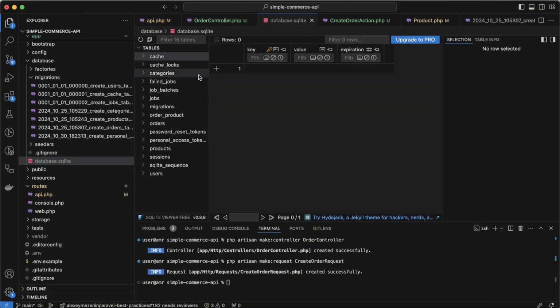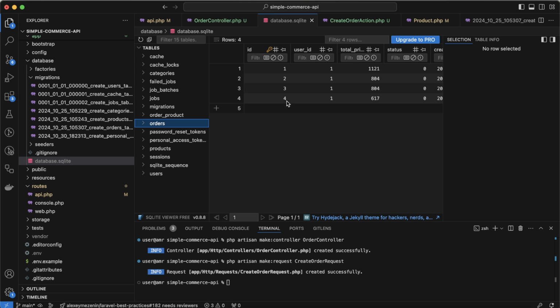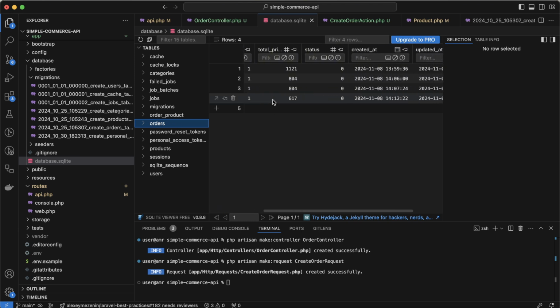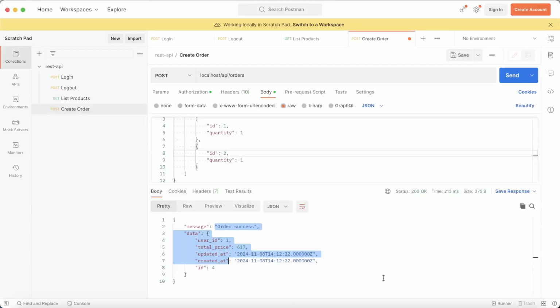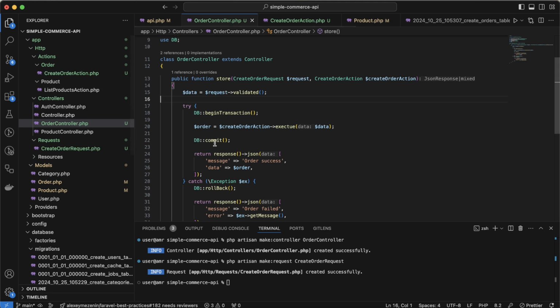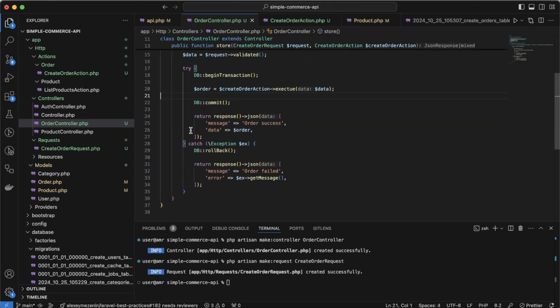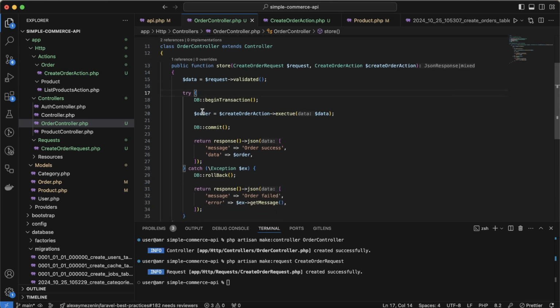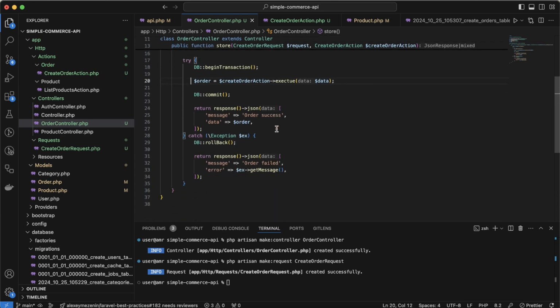Yeah, let's check our orders. As we can see, we have order 4. That's very nice. So after our refactoring, everything is working fine. All right, and we have a pretty controller, right, and reusable code.